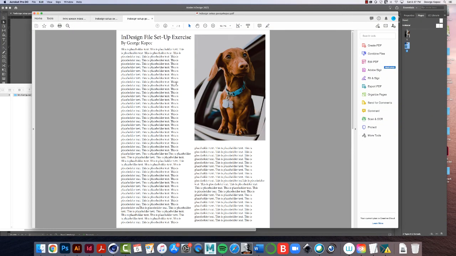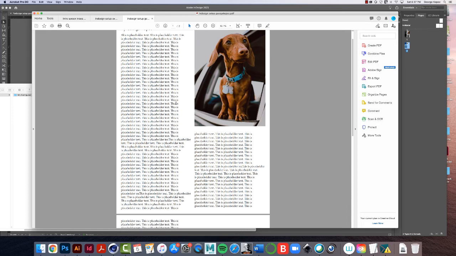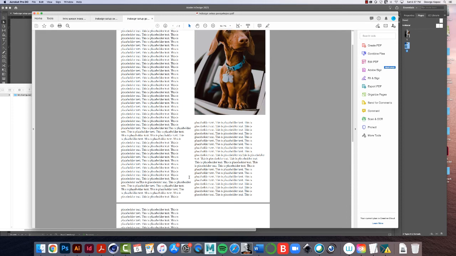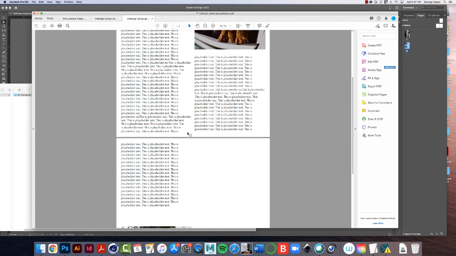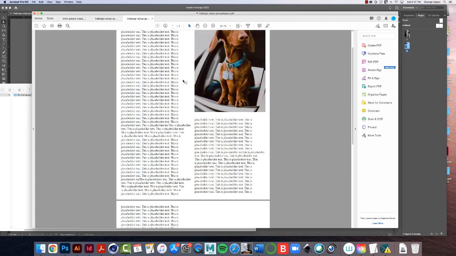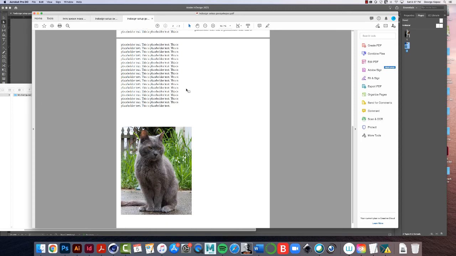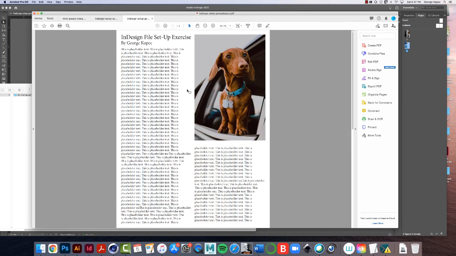All right, so your file should look similar to this. I got some really weird typography things going on here with the placeholder text, but that's okay. There's a couple periods missing there, that's why. But I don't care about that. Don't worry about that. So this is what your file should look like. This is not good typography, gang. Okay, we'll get to typography later in the course.